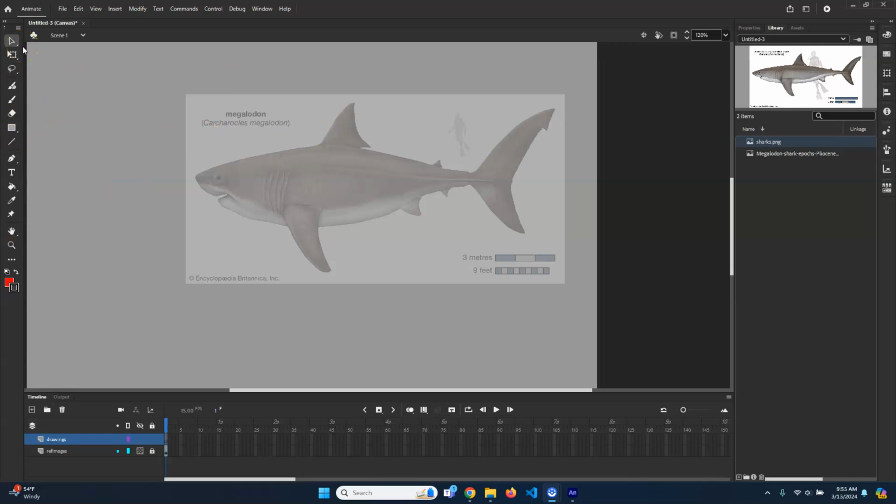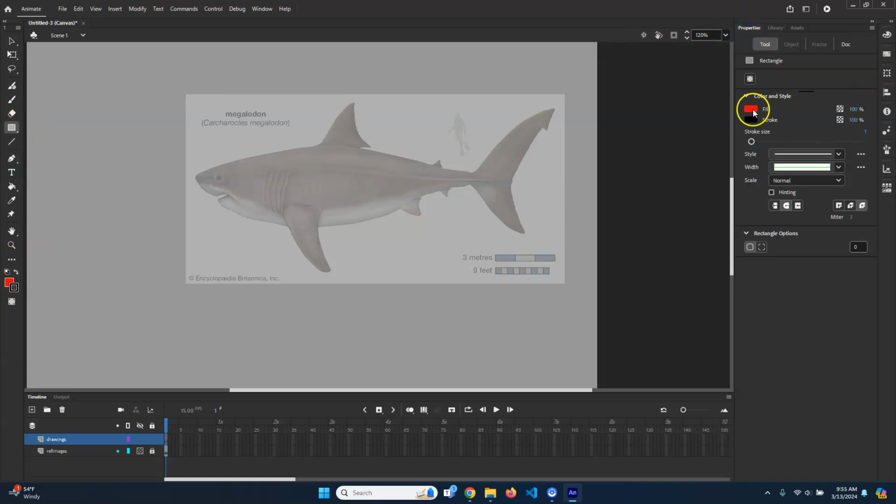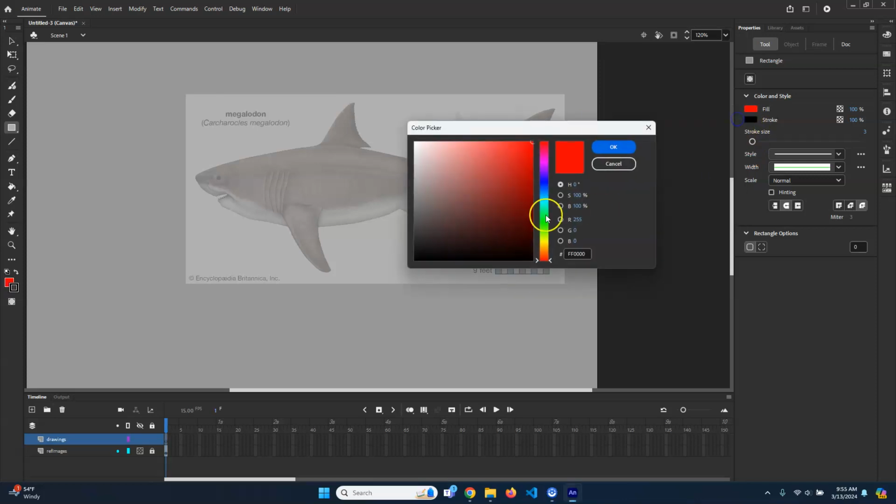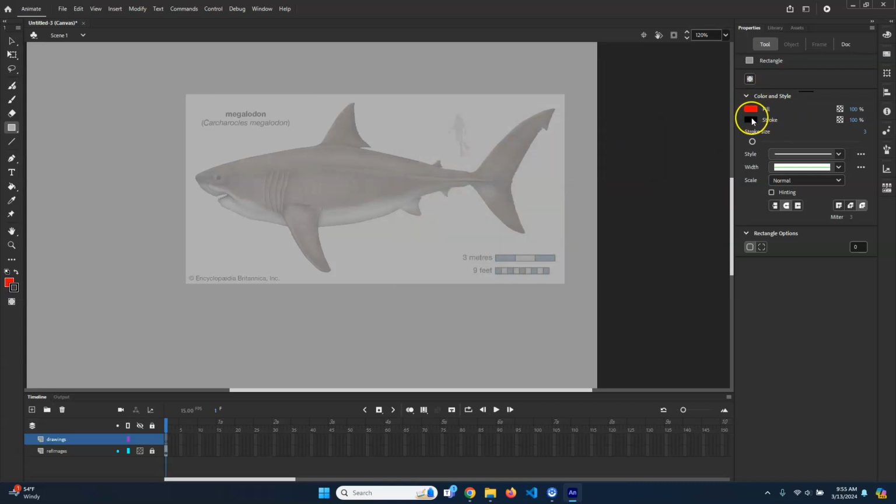Let's start by just drawing a shape. I'm going to take this shape and go to properties here. And you can change the fill and the stroke here. So let's make the stroke 3 so I can see it. And we'll just leave the fill as red. You can click on this and you can choose a color. If you don't like any of these colors, you click on this little histogram icon here, the color picker. It might be on one of these other ones. I find these not very useful. I usually just like to have it on hue so I can adjust it, but just be aware that that's what it's based off. Okay, and you can also change the stroke color.